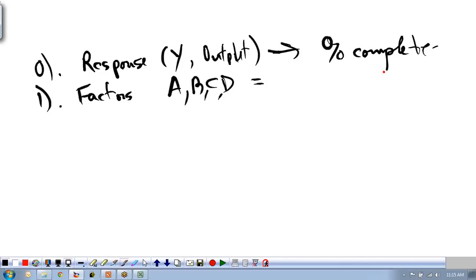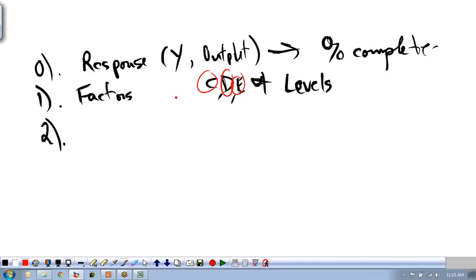We decide upon the factors. These were the A, B, C, D, E's, right? And we also decided upon their levels. That was the loan versus lease, the minus ones versus plus one, Midwest versus North, Northeast, etc. Okay? Then we decided upon, I'm going to break this up just a little bit, because really we really didn't start out by looking at the A and the B factors. What we really did was we looked at these guys right here, and we're going to call these control factors. Remember, this was example or description, example, negative example. Those are things that were within our control. Those were control factors and levels.